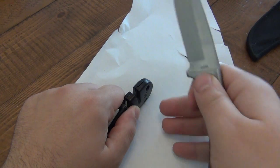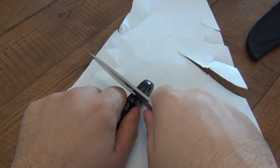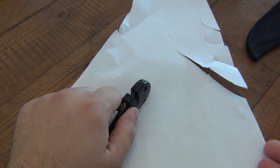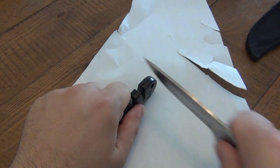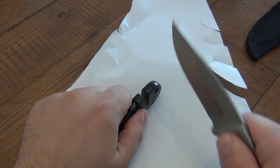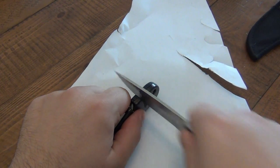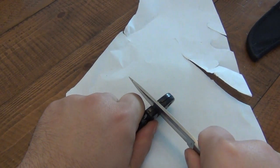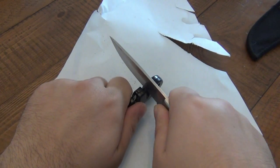Don't do it on any surface you don't intend to cut on purpose, because you can get stuck and then you have to use a lot of force, and then you pull through and you can very easily cut whatever's below, including yourself. So make sure you're not below, all right? And obviously you don't want to do this over a rock or something that's really hard, because you may not hurt yourself, but then you just dull that edge that you're trying to create. Just do a couple passes through here. It's very hard to actually drag this through.